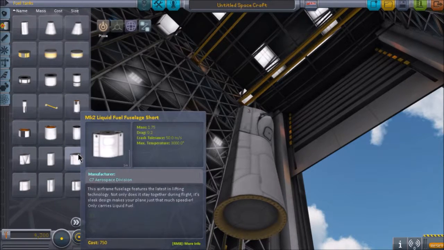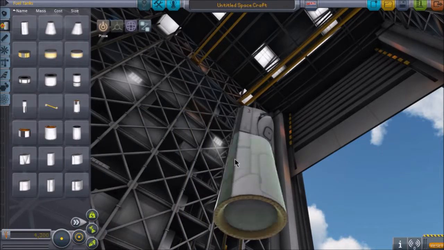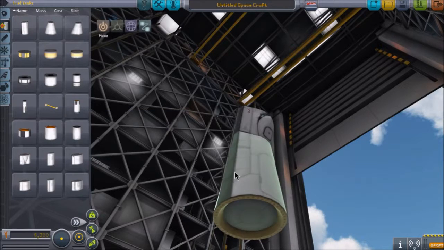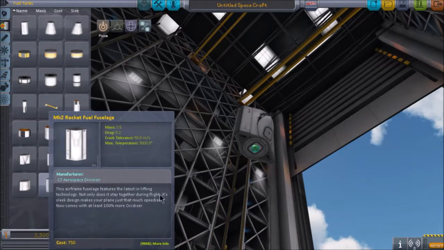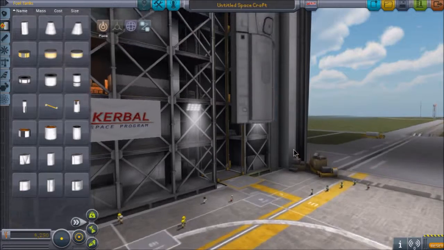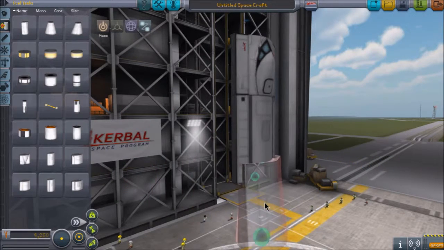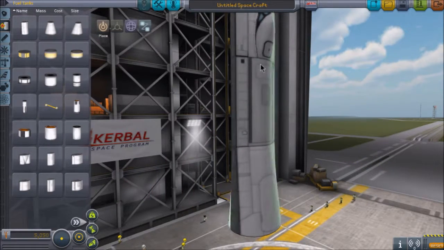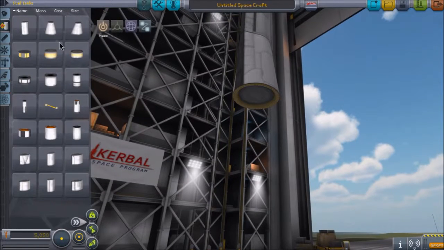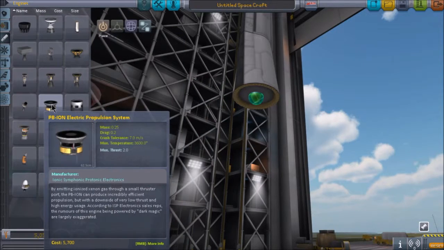MK2. We want the MK2 stuff. MK2 rockets fuselage. I feel like this is gonna work pretty well. So I think we want this 2.5 meter to MK2 adapter, so we can put a big fat rocket on here. Yeah, well, let's put a big giant one on here. No, you're tiny. You're too big.